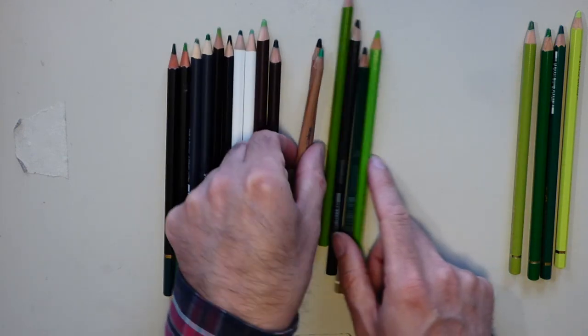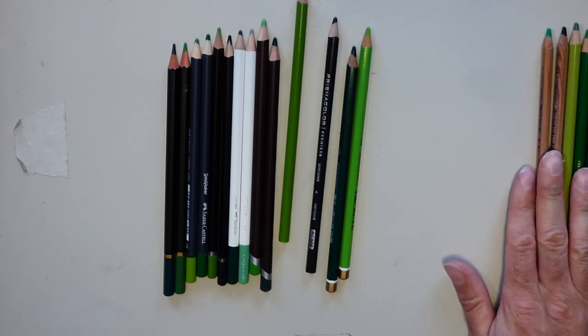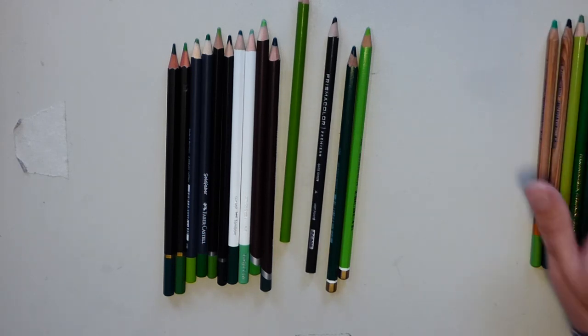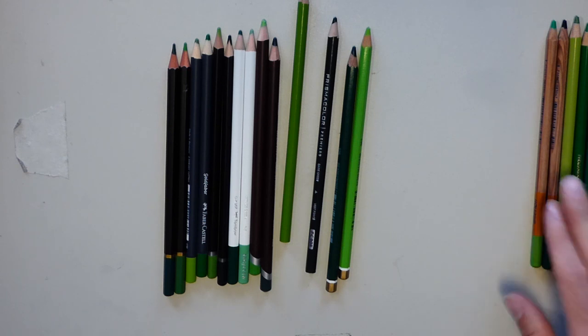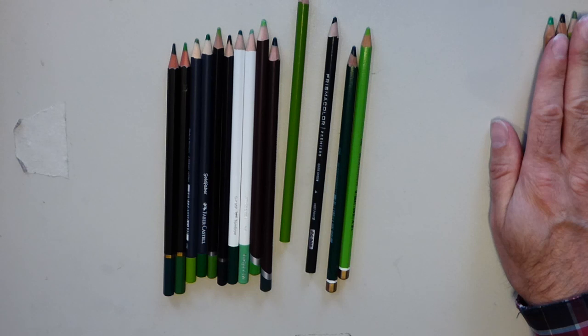That would count too for the Bruynzeels, by the way. They'll go in this range. These are the best. Bruynzeels, extremely light fast, and probably because they were designed for architects and designers, that is probably why they are extremely light fast. So these are extremely light fast.